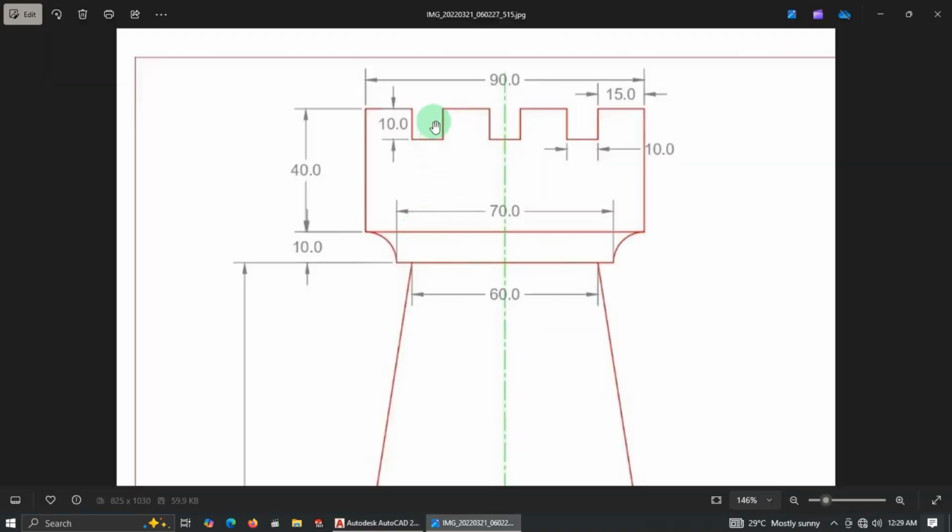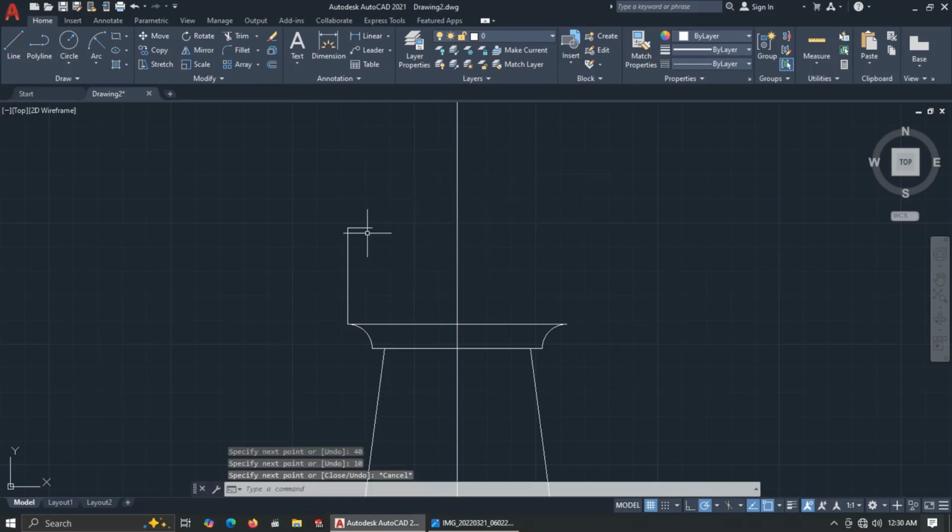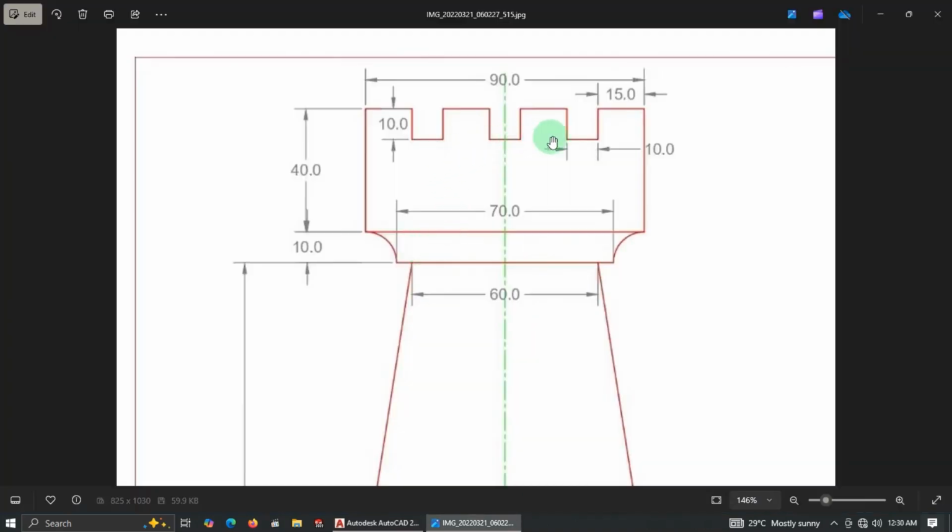Okay, and then you come down also 10. All right, wait, so the distance over here is 15. That is what is showing here, so let's correct that. So line 15, then we come vertically down 10, and then we go like this.